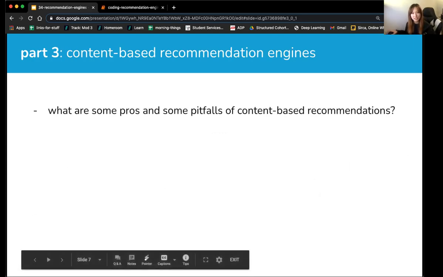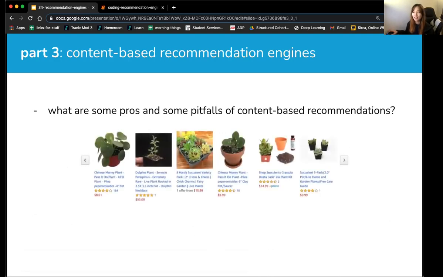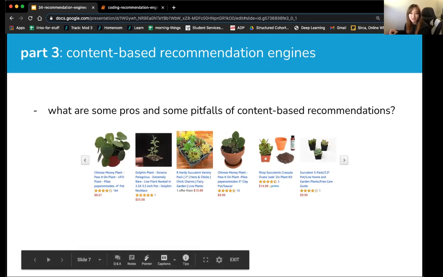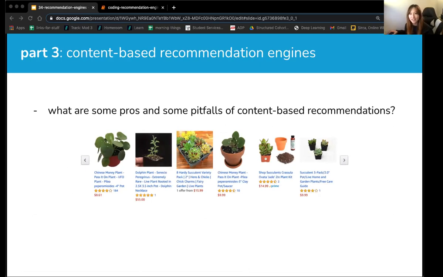So content-based recommendation engines, if you're thinking about doing this, what are some pros and cons? As a quick anecdote, I bought one plant one time off of Amazon. I killed it, but for weeks, these were my recommendations. You get very, very specific. If I have very specific tastes, you get very, very specific content. As a con, you can imagine that if I've only ever liked horror movies on Netflix, my recommendations will only be horror movies, if you just think about it from a content perspective. I mean, this could be a good thing as well, but again, it really depends on your context.